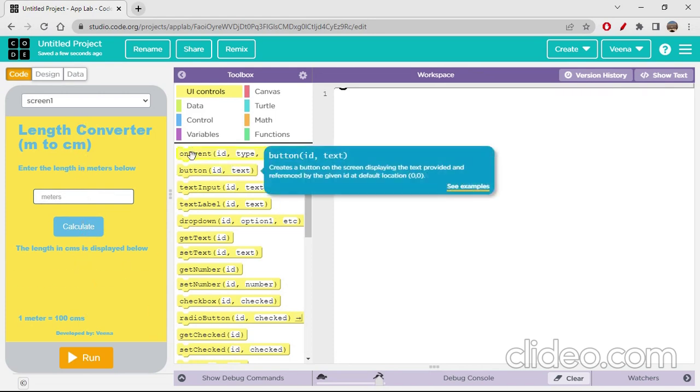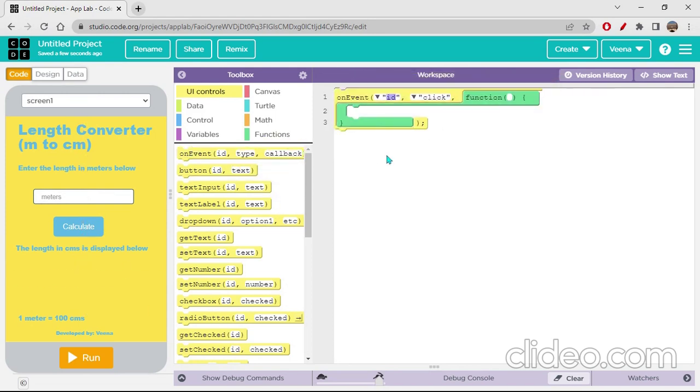So for that, you have to use an "on" event. On event is a function, right? So it is an event block which is used for some event to occur or take place, okay? So on event, when you click on the button, then this event has to happen, correct? So that's why I'm just clicking on button 1 here. That means on event button 1 click. So it's just like when button 1 is clicked, click is the event over here, right? So when you click on button 1, we want our computer to do something, right?